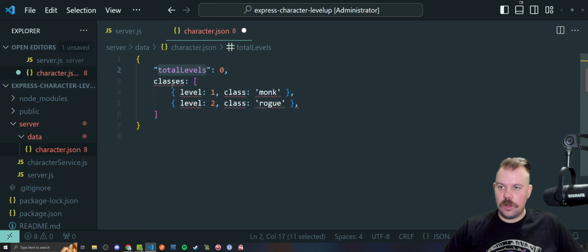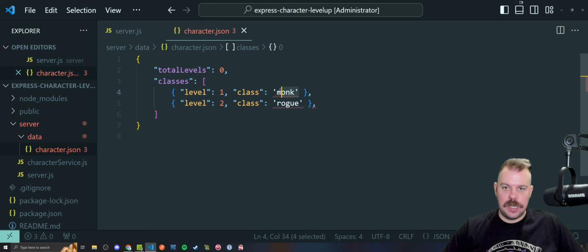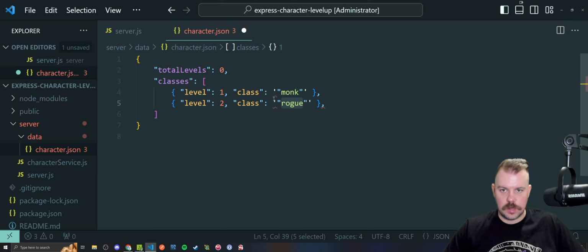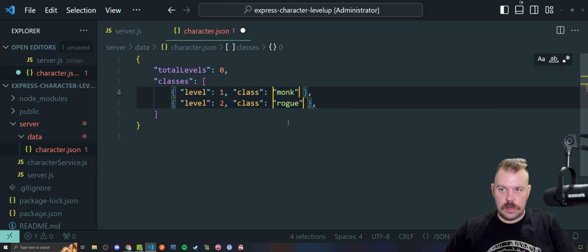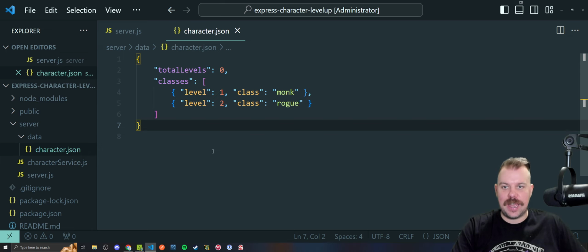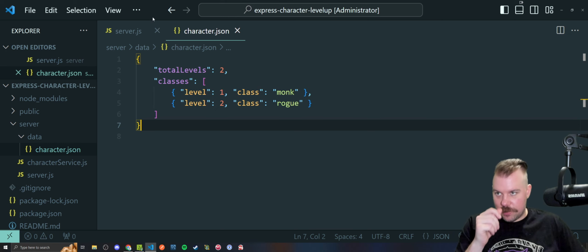And I'm going to convert all these into JSON, which means all properties must be wrapped in double quotes. All strings must be in double quotes. Okay, so with a little bit of magic, we convert this whole thing into a valid JSON structure. Numbers are fine as is. There's our lovely JSON structure if this person has actually chosen some levels, for example. There we go. So let's read this data and send it as a response of our endpoint.